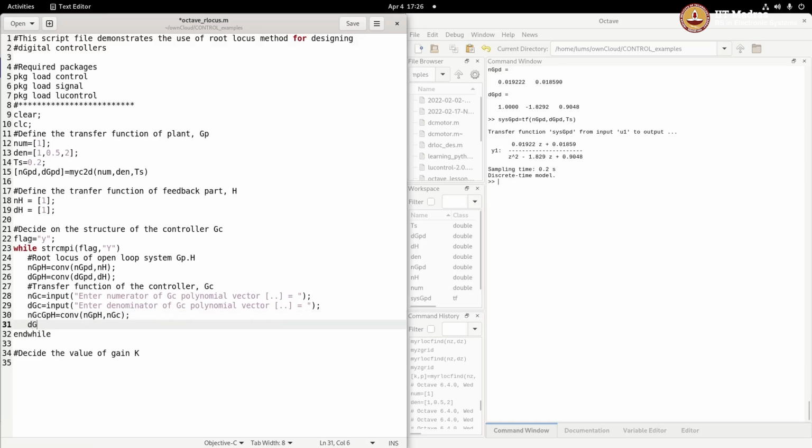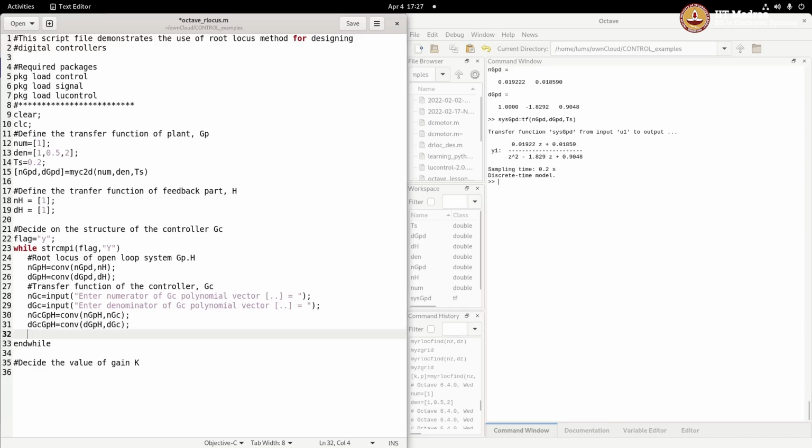Likewise, the denominator of GC, GP, H is the convolution or polynomial multiplication of DGPH and DGC. So this will give you the loop transfer function of GC, GP, H. K alone is considered as 1.